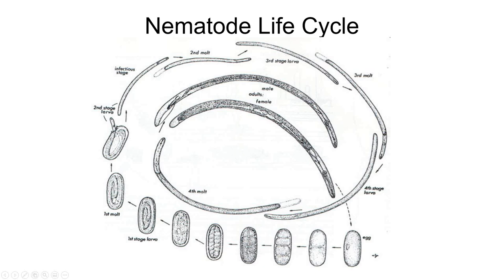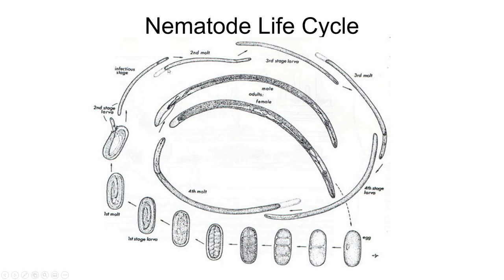It actually even goes through what's referred to as a molting, or you want to call it a shedding. It actually sheds its skin, its exterior, inside the egg. But then by the second time it needs to go to a molt or shedding, it actually emerges from the egg. All right, here it is emerging here. And then now what we see is a worm in the soil. So this is now in the soil or on the surface of plants.